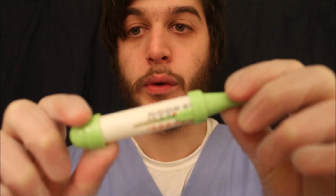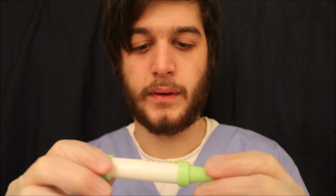Alrighty. Obviously, one of the more important things that we're going to have to do is take your temperature. Now, I know this doesn't look like a normal thermometer to you, but it is. Most people, when they see this, think that I'm not going to put it under their tongue. I'm going to put it somewhere else. I don't know where else I would put something that looks like this to take your temperature. Oh, I think I understand now. No, that's not what kind of doctor's office this is. We're just going to take your temperature under your tongue. We'll just stick with that on this one. Just open your mouth very wide for me. Stick this under your tongue. And now we sit here for about 30 seconds.